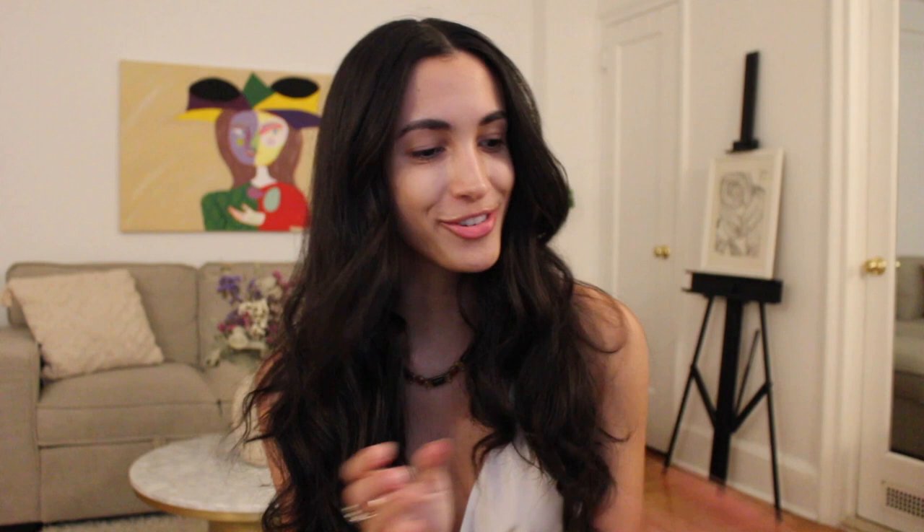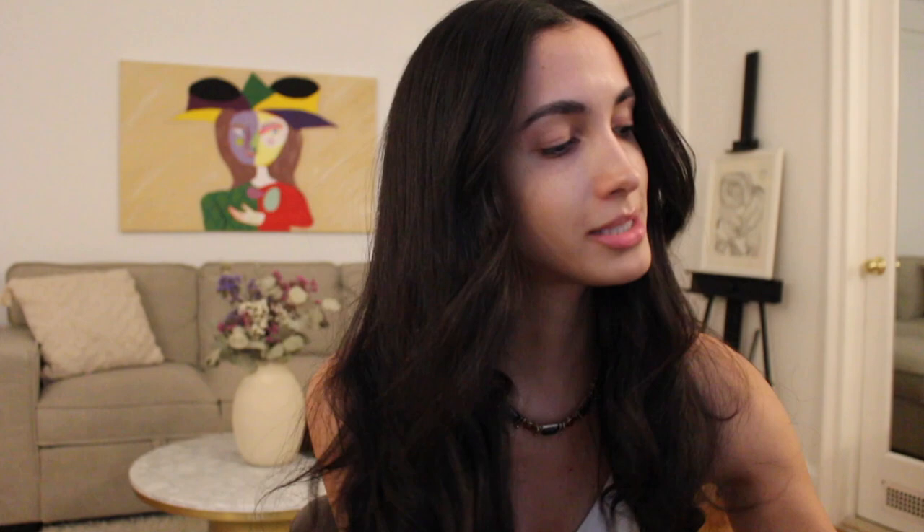I'm really excited to try them because I have heard so many great things about this brand and what they stand for — they're clean, vegan, cruelty-free, just amazing. Let's get to it! So I got it delivered yesterday, it's still in the box. This is how it came, and as you can see there's this cute little bag — this is their signature bag — and inside we have the products.